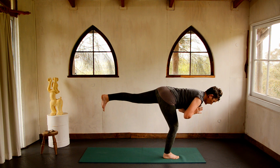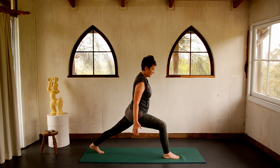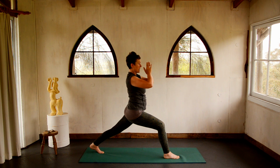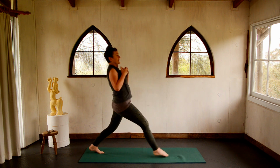Good. Now we're going to bend the front leg and take the left leg to the back of the mat again. So we land back into Virabhadrasana 1. Lift the arms. Look up. Nice work. Relax your hands in front of your heart. Now think about it. You might have to take a couple of little steps. We're going to try and spring back to the back of the mat. Keep it light.